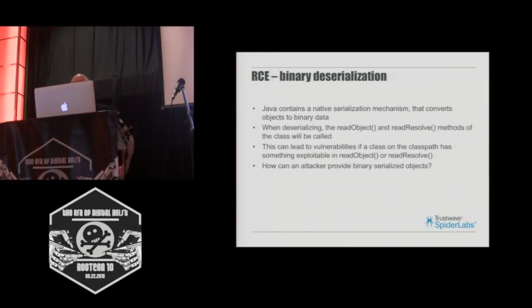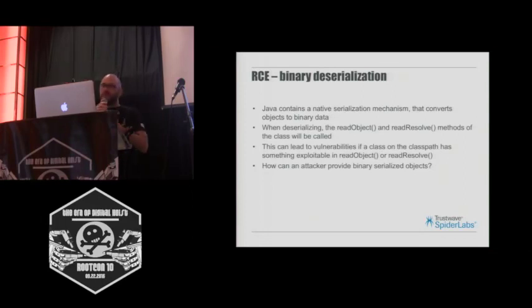Which gets us to our main topic, and this gets a bit more complex here. These XML serialization mechanisms have largely been fixed because in the case of XML decoder, you say, look, it's broken, don't use it. In the case of Xstream, there's kind of this one special class, event handler, that makes the whole thing exploitable. We haven't been able to find anything else that makes it exploitable, so they just blacklist it and say we won't handle event handlers. So far that works. Binary deserialization is completely broken and cannot be fixed. And we'll get to this, hopefully by the end of this presentation.